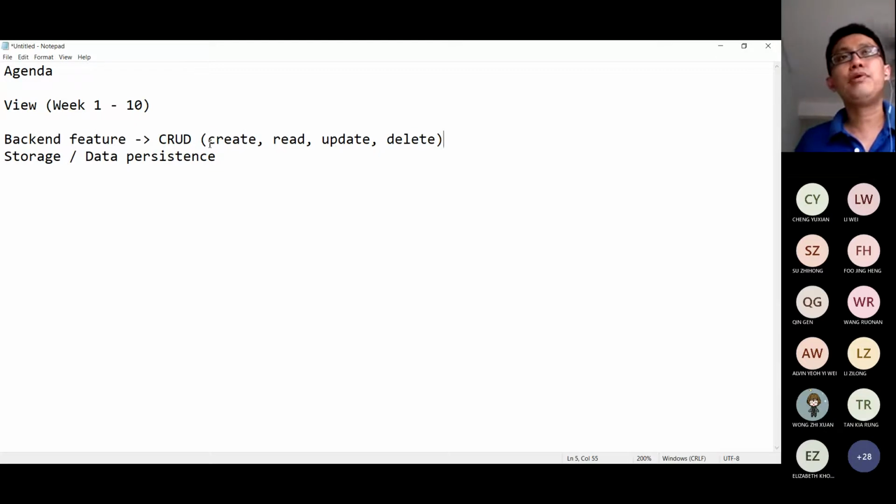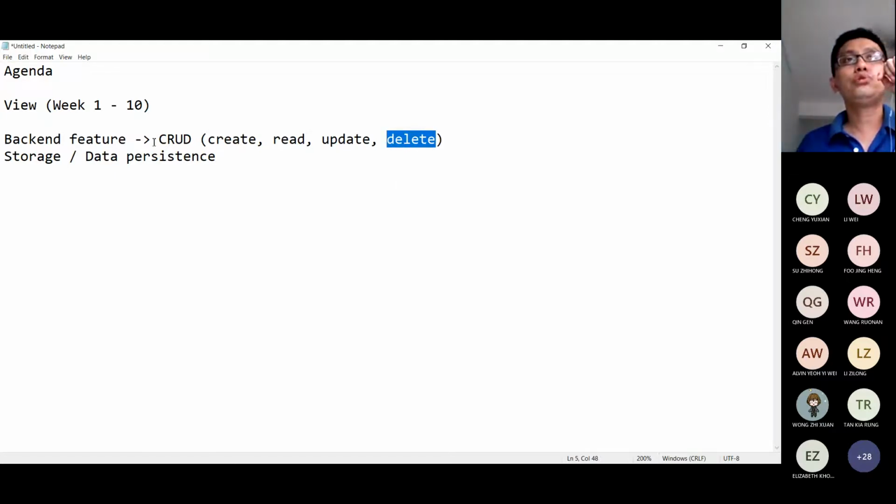Depending on your application, most of the time we have to create and also read. Sometimes you have an update feature, sometimes you don't. For certain features, you only allow people to read, and maybe to create the data, the information, for the first time, and then after that you read. You never allow the user to update. But some features allow people to update and also delete. Delete is seldom available to front-end users unless it is the admin or some other reason, then you allow the user to delete the data.